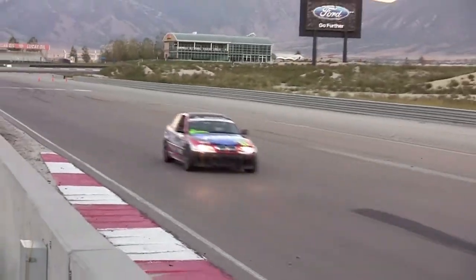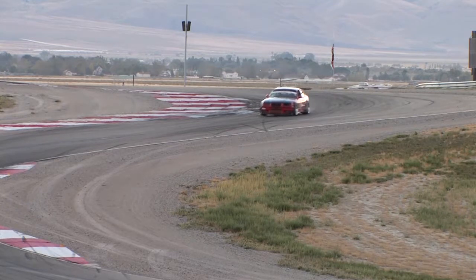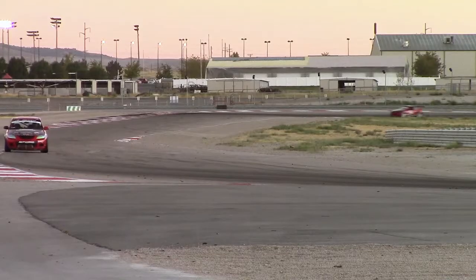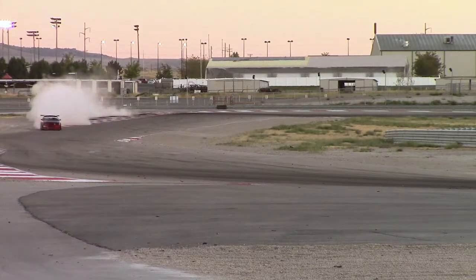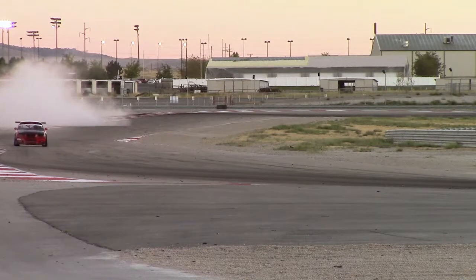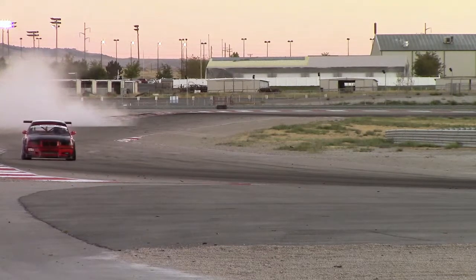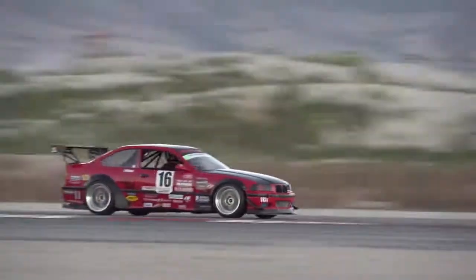We saw the two BTM cars leading the respective classes in Super Touring and Touring. The usual sight here, we have Daniel Akhromtsev leading the GT, pushing real hard and maybe a little too hard at the end. You know, you're leading your class with a wide margin. You may want to just bring it home in one piece. I think Daniel has one speed, and that's just fast. Wants to set the fast lap every time.